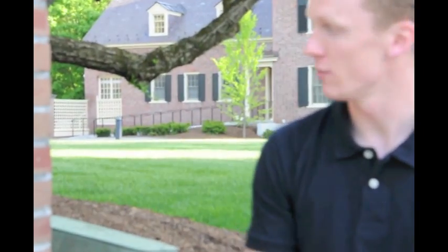The house doesn't undergo really any major renovations until summer of 2009, when President Kim is first inaugurated. He lives on Rope Ferry Road in a temporary residence, and $2.8 million of renovations are done upon the house. The bedrooms are remodeled, the kitchen is remodeled, handicap access is put on the front left of the house, and it's just made overall modern, brought back to the standard that it should be. And although we have not been able to get inside, reports are that it is very, very nice.